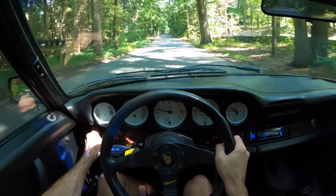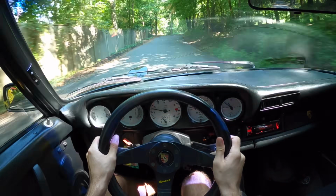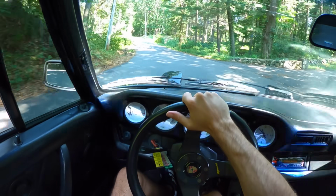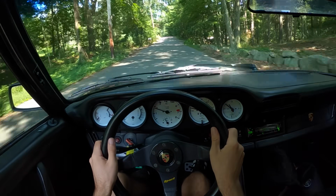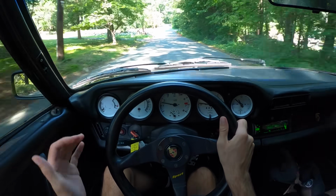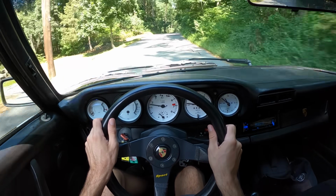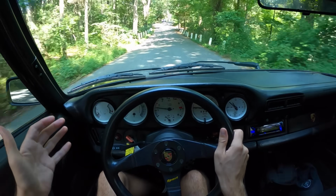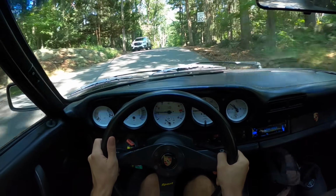With the slant nose, this thing makes quite a statement, and when you pull up to a gas station with the pop-up headlights at night, it's going to gain some attention, but it's going to gain attention from the right people. Only those who know this car. A lot of folks just think all Porsches are the same. They all look the same. Nothing's changed in all these years. But those of us who really appreciate these cars, those of us who love these cars, first of all, are going to be able to identify a wide-body Carrera, an M491, or a 930 just by looking at it. And then you see this flat nose, you're going to have to go talk to the owner.